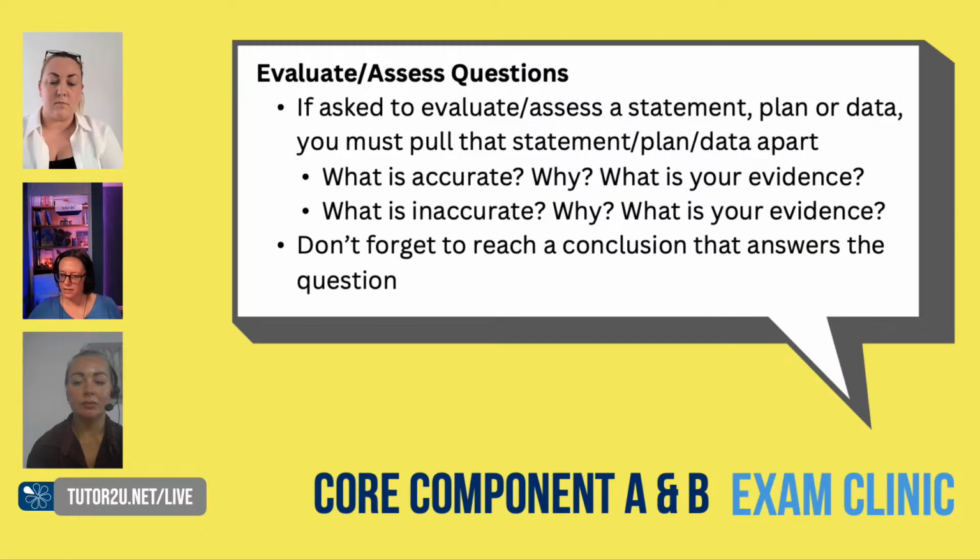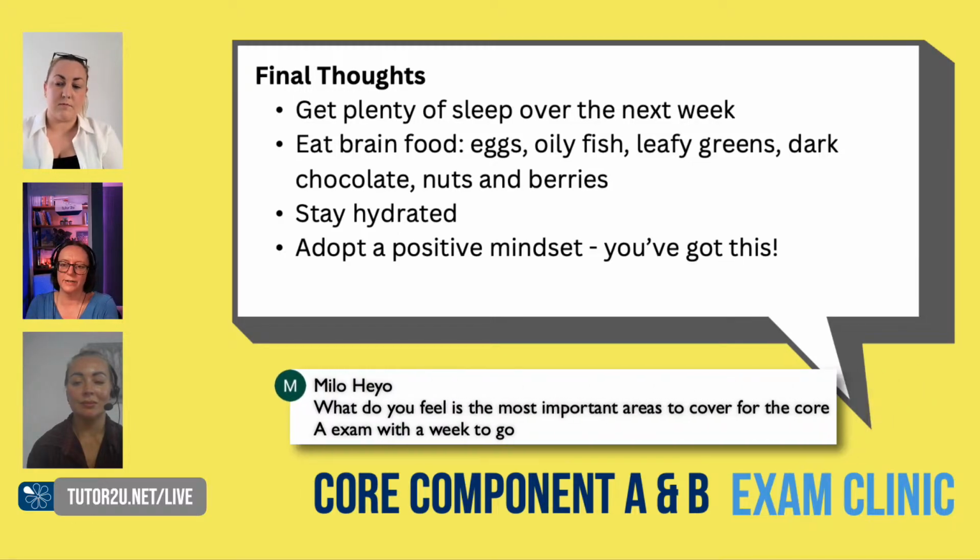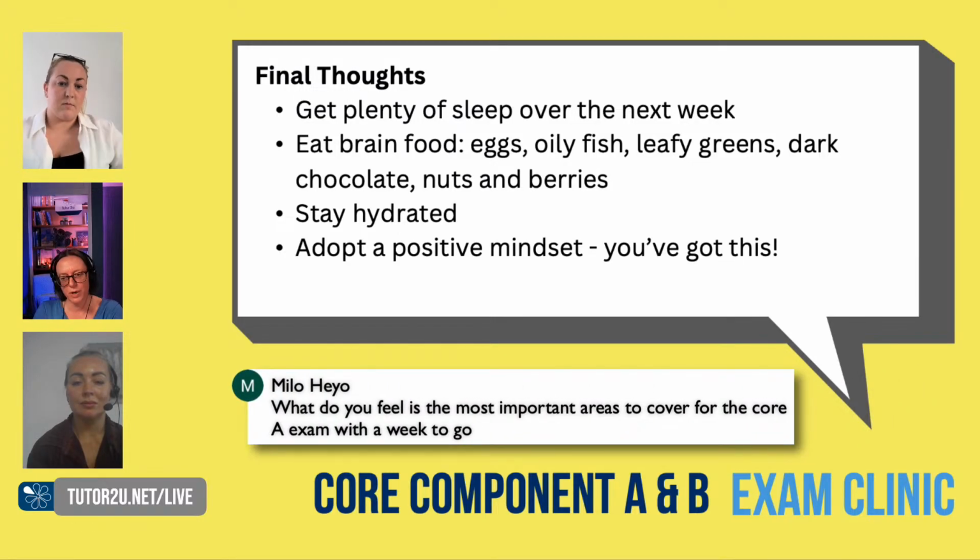Okay, we've got a couple of really nice questions. Let me just see. I think that's our last slide on question types. So let's have a look at these questions then. So Milo says, what do you feel are the most important areas to cover for the Core A exam with a week to go? That's like the $1 million question. I'll go to you, Laura, first for your thoughts.